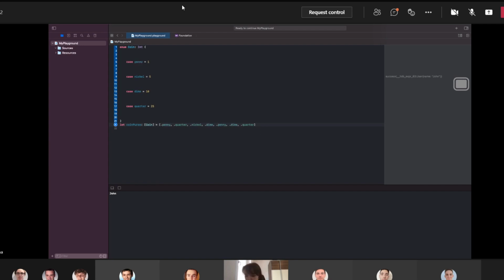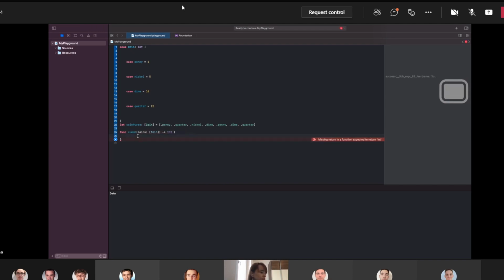And your task would be to write a function where you can pass an array, and it would calculate the total amount of your coins. So you would declare a function like sum up, for example, coins. It needs to receive the array of coins, and it would return an integer, so the sum of all of them.